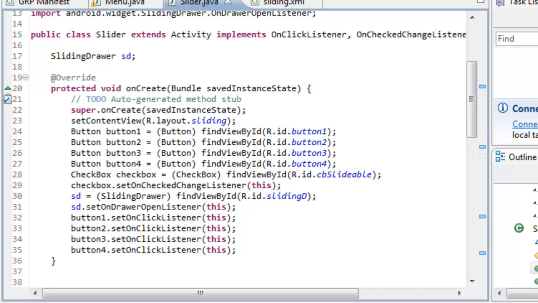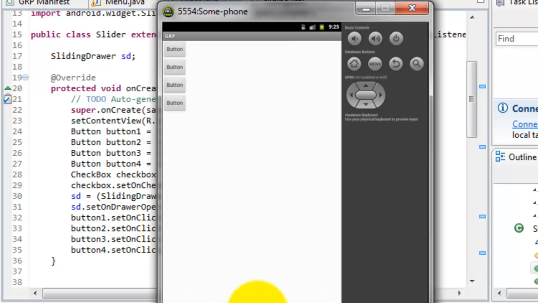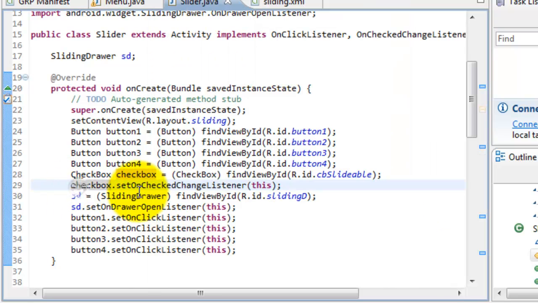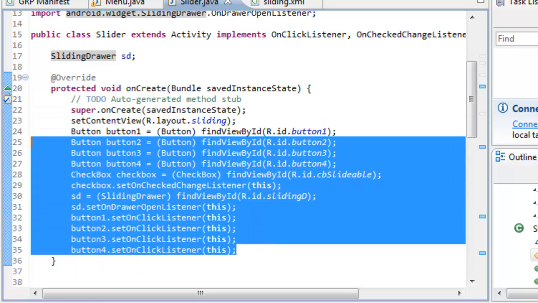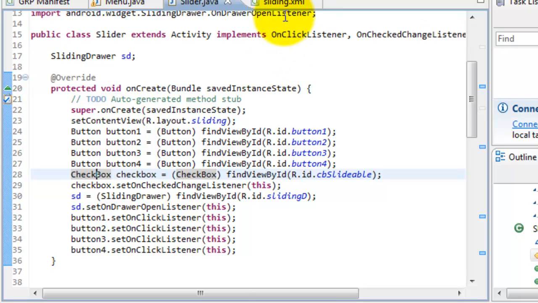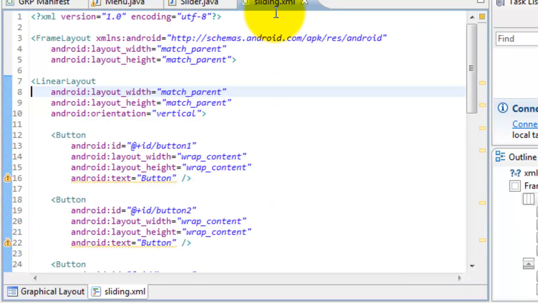So for the sliding drawer action itself, I define this action, and right here, these are just instantiating the object. Well, I first had to set up the sliding.xml for the content view for this.